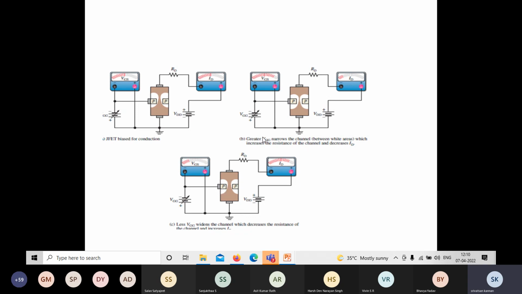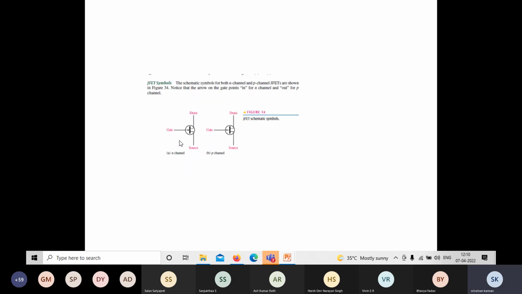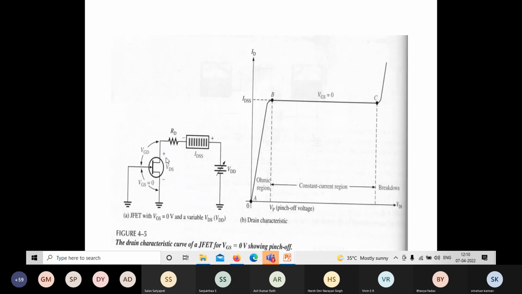So we are going to plot the input characteristics as well as the transfer characteristics of the FET. And this is the simple circuit symbol of a simple FET. That is source, gate, and drain. So we have the P channel, and this is the N channel. You have to distinguish these two devices using this arrow direction. And this is the characteristic curve for VGS, as I already explained. This curve is plotted for VGS 0. Up to the pinch off voltage, you can see the linear increase in the drain current.